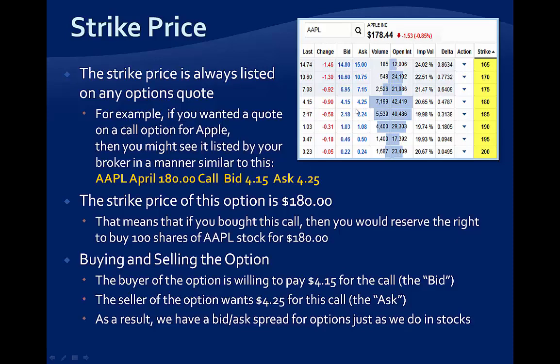Now, we don't want to be firing market orders off, and you can always control your prices, which we definitely advocate. In other words, you don't have to pay $425. You could become the best bidder. You could put out a buy order at $420. You could split the bid-ask spread, as we call it. So you could say, you know what, highest bidder's at $415. I'll bid $420 for that option.